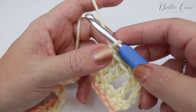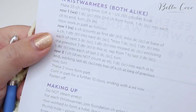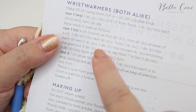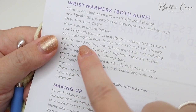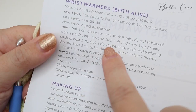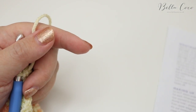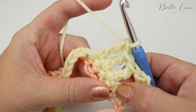Now the next step of the pattern is where it can get a little bit more confusing if you're not used to reading patterns. But what I would always suggest is, if you're a bit unsure, take a look at the actual image of the pattern itself to see if you can work out what it means. We've just done one double treble into each of the next three double crochets. Then it's telling you to do one double treble into the missed double crochet, enclosing the previous three double trebles in this stitch. You might think, what on earth does that mean? We've just missed a double crochet here, haven't we?